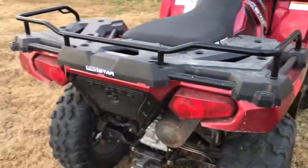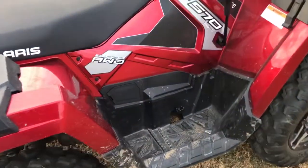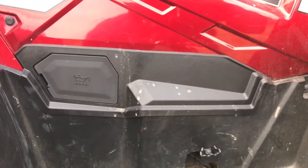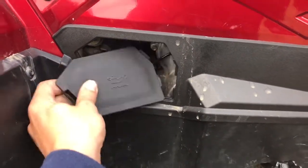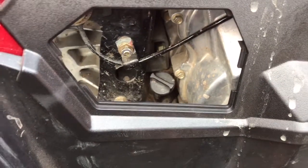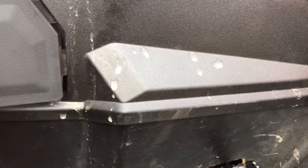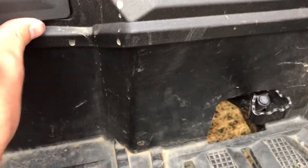So I took it in, got it done, and had no idea what it was going to look like. But this is it right here. It's just simply a plastic close-off piece. And then they added this little removable deal so you can get to your oil. It's a little bit harder to get down to it now with that there, but it makes quite a big difference on the heat coming through here.